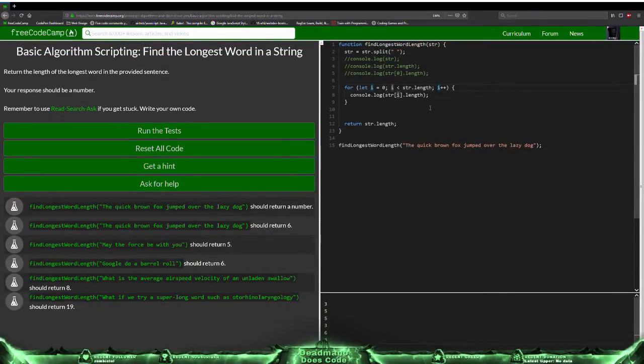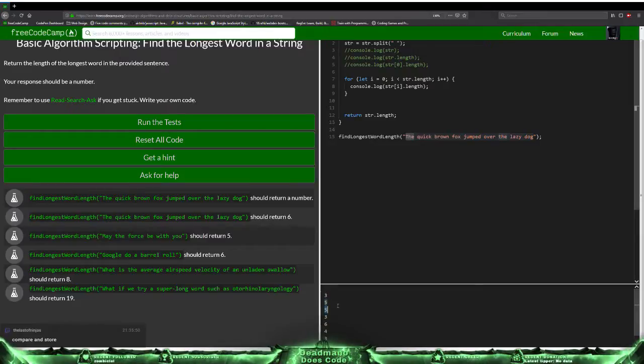I'm trying to take everything that I know. I know how to split it into an array. I know how to get the length. Now I need to find the largest length. So the only way I can think of that is indexOf. First I need to log the largest number here. The largest number is 6. At what index?